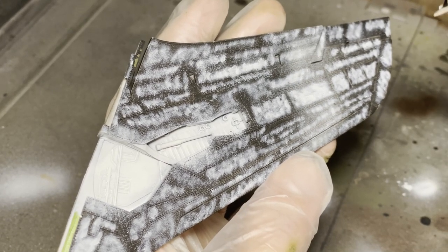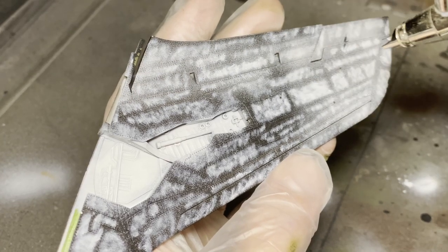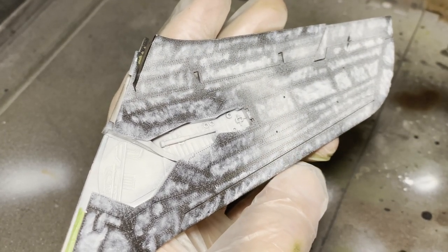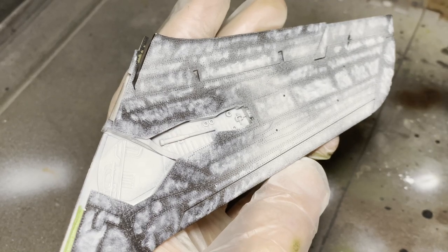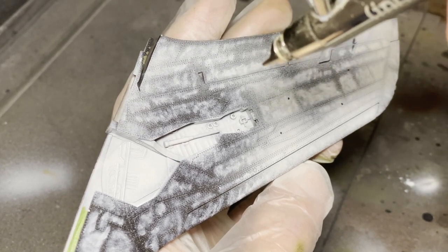After all the camo had been done, it was time to move on to the underside. This was done in the gull grey colour, as you can see on screen. Not too much to say about this, other than it sprayed down really nicely and it had nice coverage properties.